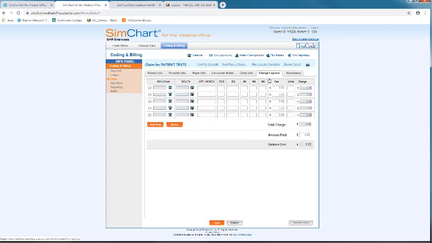This is where we are down now in our box 24. And I think it's A through F or something like that, down toward the bottom of your CMS 1500 form. So this is the date of service to and from. You have to enter something in both. Notice you only have an asterisk in the date of service from.